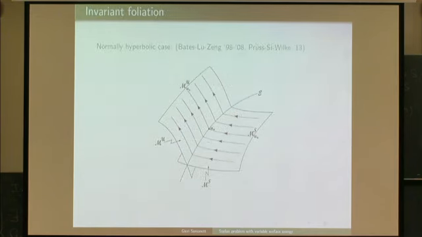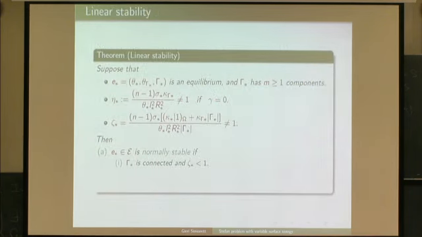So this is, maybe I will skip that, but what you can then do, these are the equilibria, and you can prove that you have a foliation into leaves consisting of stable and unstable manifolds. So what will come out is, I have to be a little bit careful. This is the quantity that you saw before, and that is the quantity that tells you whether or not, at a critical point of the entropy functional, you are at a local maximum. If it's less than 1, you are.